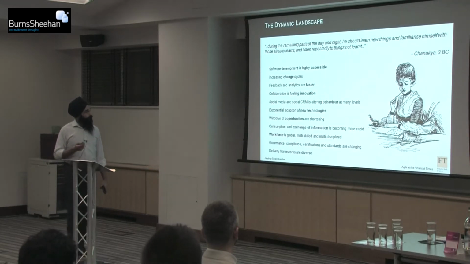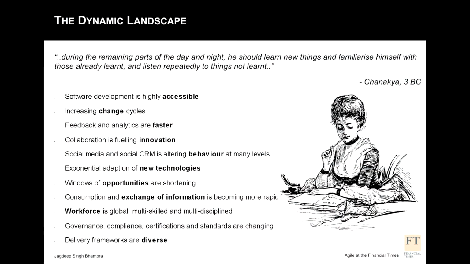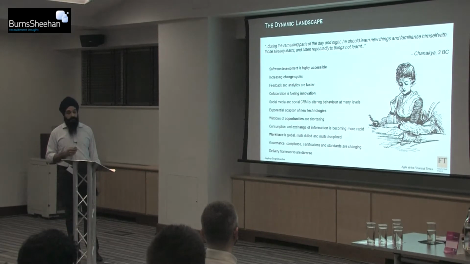The landscape, in a nutshell. I've put some points here. I'm not going to run through all of them, but ultimately timeframes are getting narrower and narrower. Time to delivery, more and more pressure on it. Everything is faster, analytics are faster, the way we change is faster, the way we need to adapt is faster, windows of opportunity are less and less. When you've got social media, you're talking about literally seconds when you're dealing with breaking news on Twitter, for example.